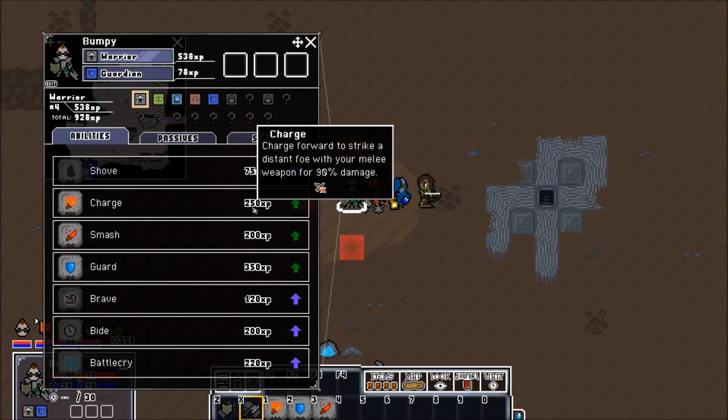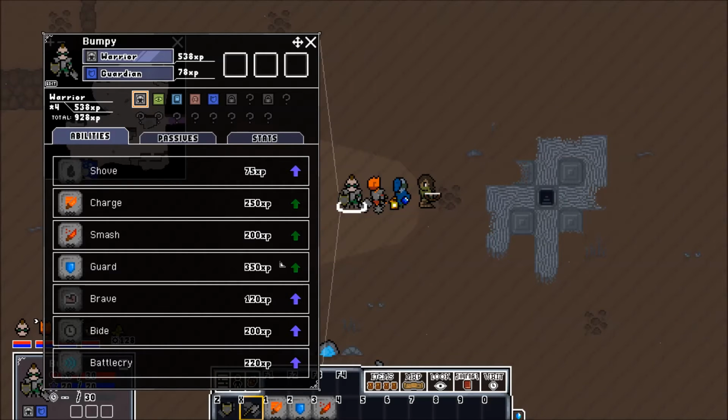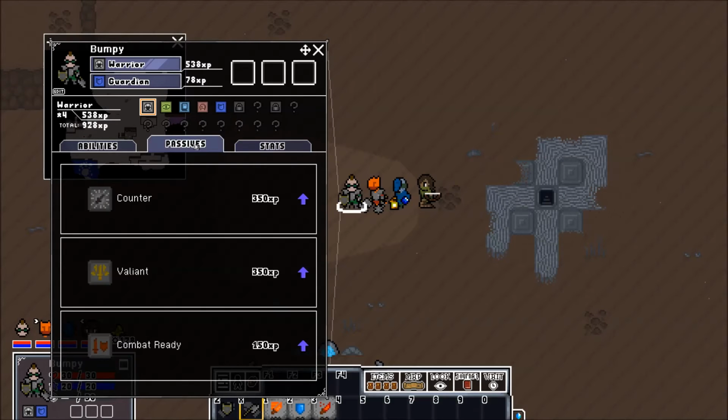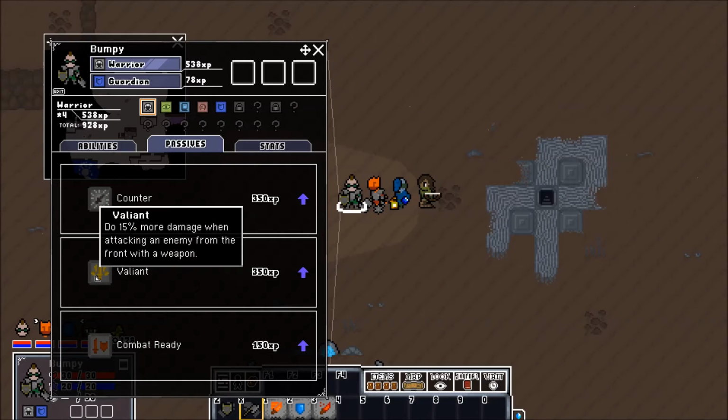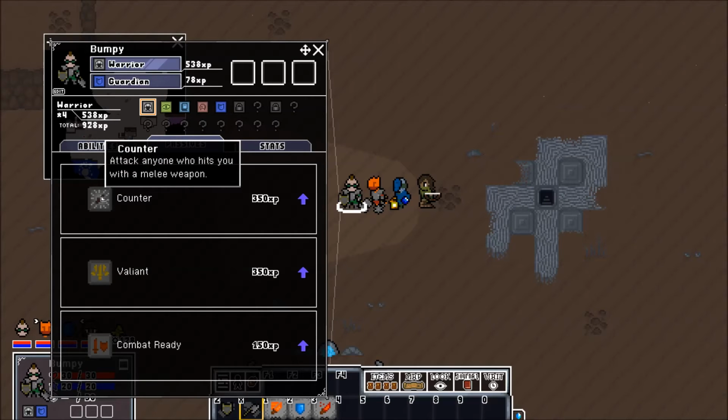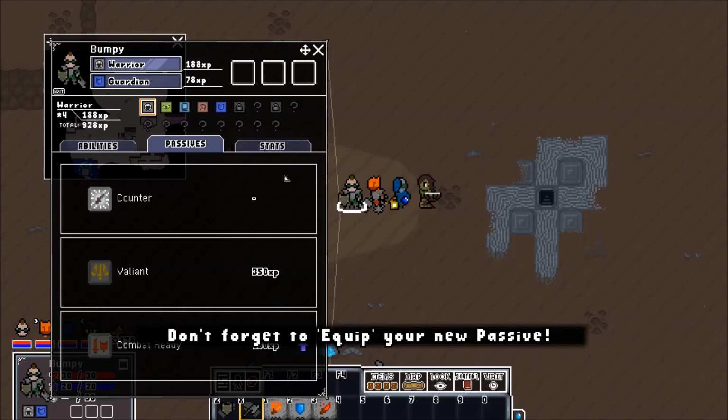That's right, we don't have traditional level ups if I recall correctly. So we have stats. We have 4 stars that we can go toward our stats. Excellent. And then we have passive abilities where we can... Ooh, this looks pretty good. Start combat with a morale boost for 80 seconds. Do 15% more damage when attacking an enemy from the front with a weapon. That sounds pretty good. And attack anyone who hits you with a melee weapon. That, I think, has to be one of our primary ones. Yeah, I'm going to learn counter.